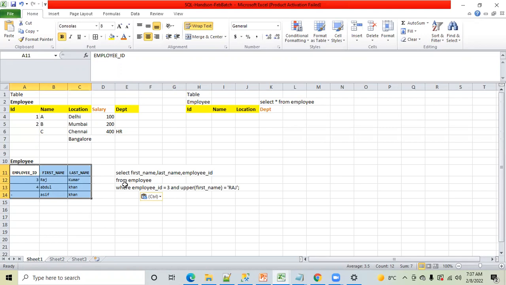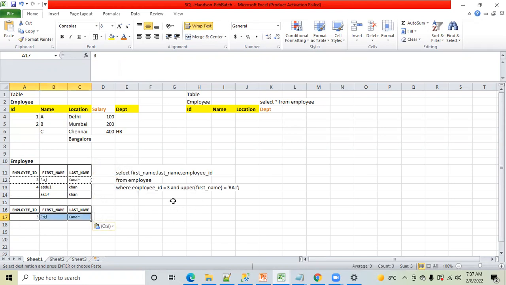Then it will go to the where condition. It will not go to the select. First of all, it hits the from keyword and fetches the table from which you are looking for data. So it gives you the data from this employee table. Now it will move to the where condition. In where you have mentioned, I want employee ID equal to 3. So from this table, it will copy all the columns, and then the employee ID 3 record, noting that the user wants this particular record.